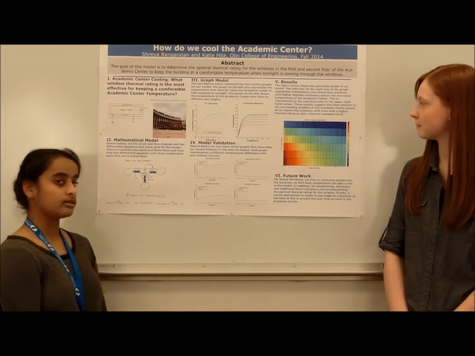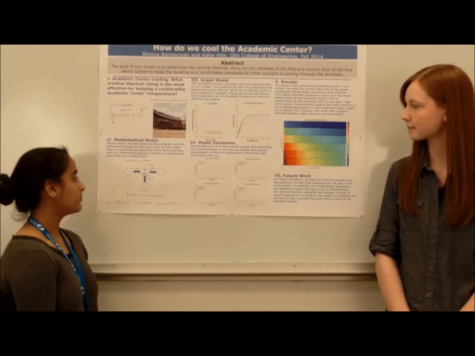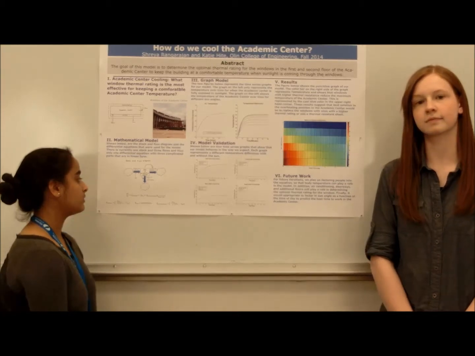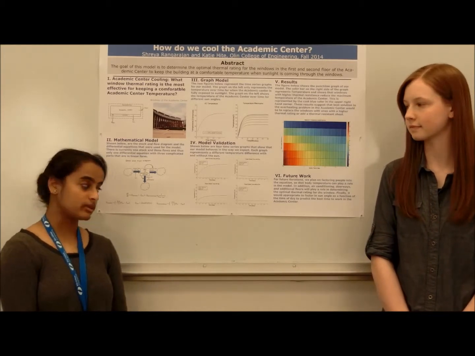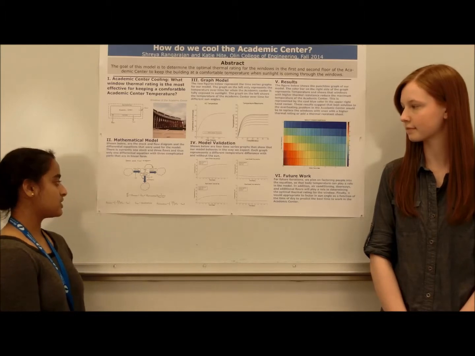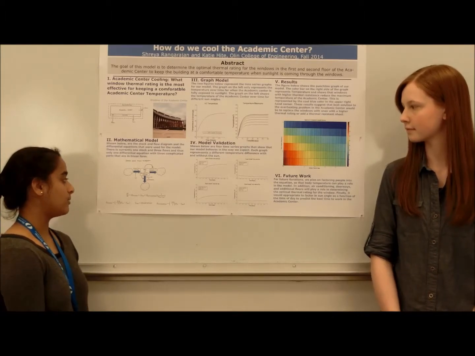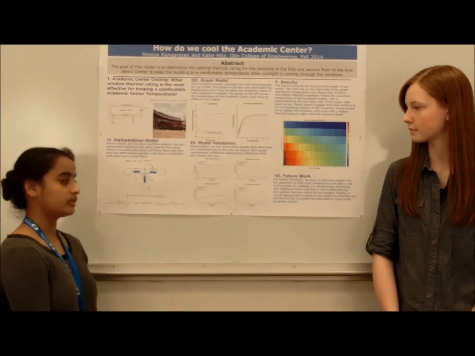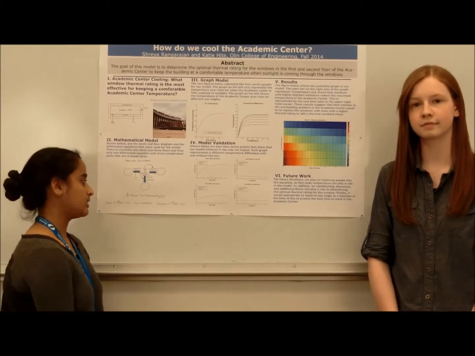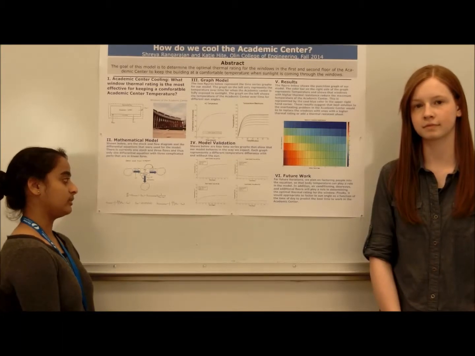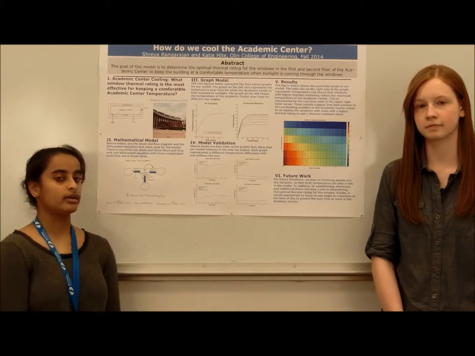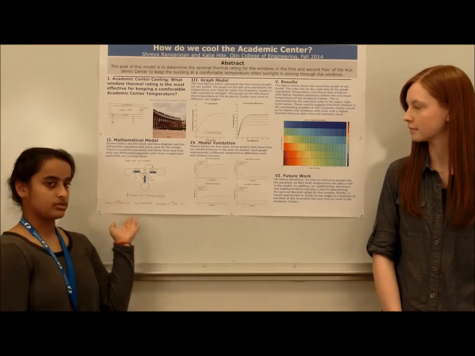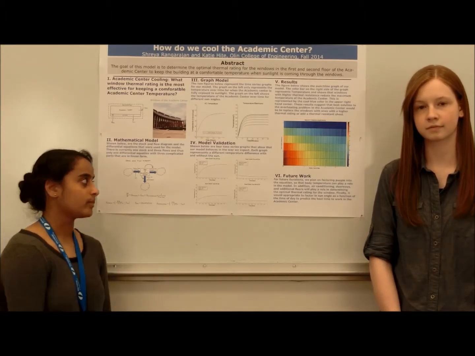So Q dot sun is the energy from the sun. Q dot window was the energy from the window, or energy lost to the window, and Q dot surroundings was the energy lost to the surroundings. So our differential equation at this point was linear, and this would only be the internal energy. So in order to convert it into temperature, we multiplied the linear form by 1 over mass times the specific heat of air. So that came up with our differential equation in terms of temperature.